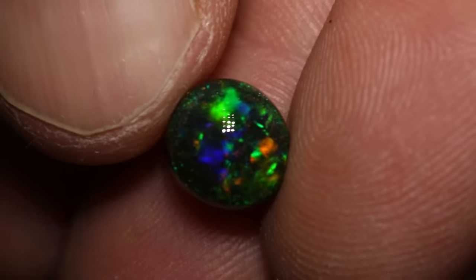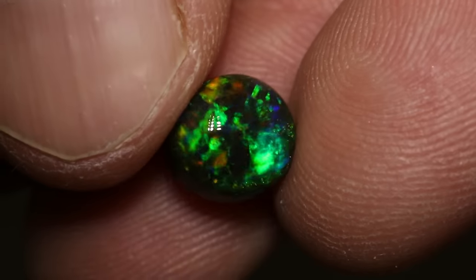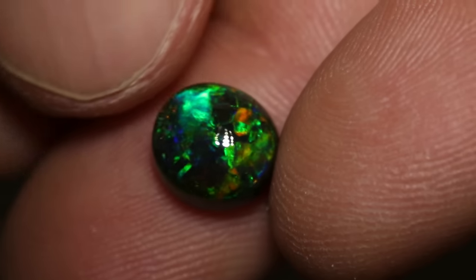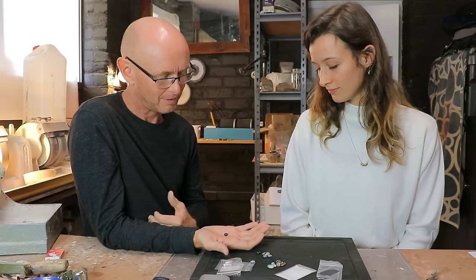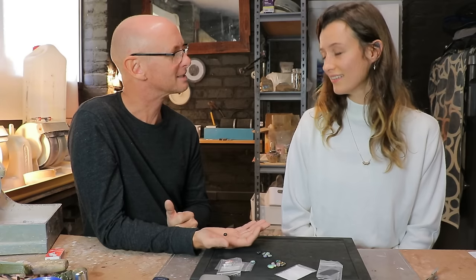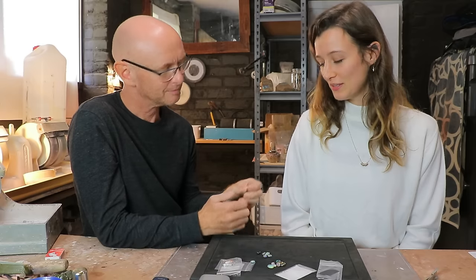What does this one mean to you? This one probably means the least in the lot, but the green in it was so unique and the darkness is so unique, and it's got a high dome — a really nice cut. Sometimes you just find stones that speak to you and this one definitely spoke to me. Every time I look at it I just think 'wow, how different that is from every other stone.' I'm inclined to keep that one — I might sell it a little later down the track, but I just love it because it's just different. When one stands out to you after seeing so many stones across the years, you have to hold on to it.